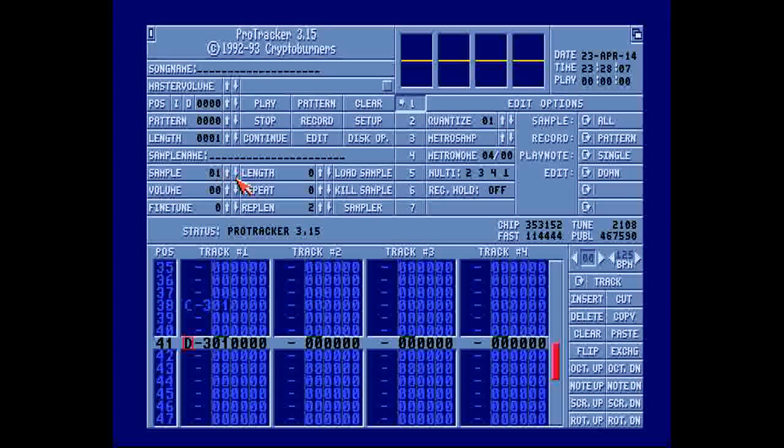And let's say that you have a sample that is pretty large, 30K, and it's a drum rhythm that you've, say, sampled from a drum machine.